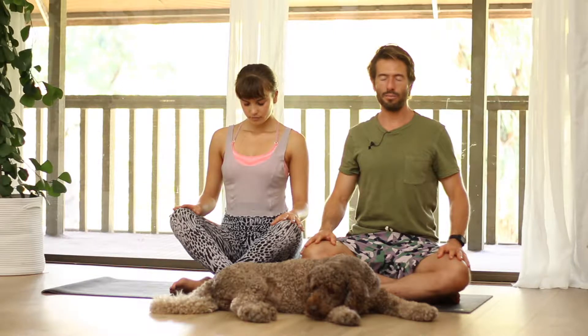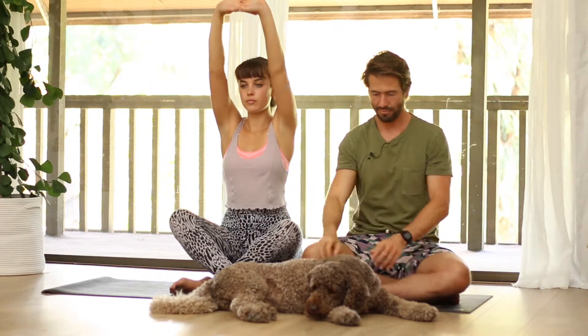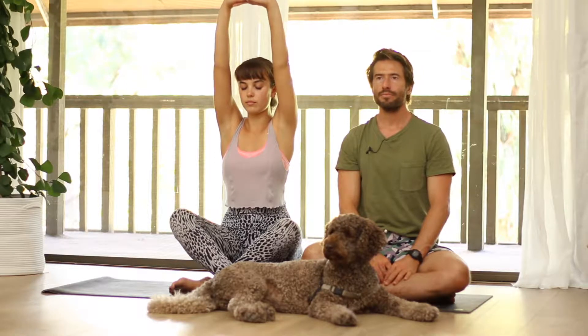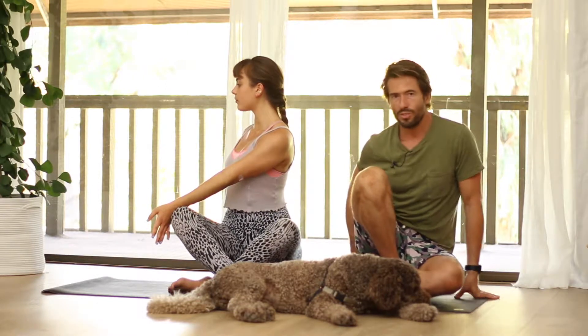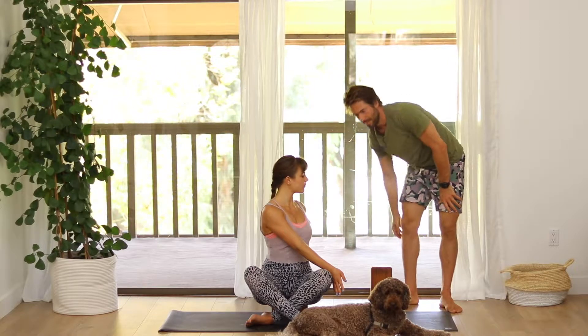Just notice the effect of the breathing meditation. Gently lift your head and open your eyes. Interlock your fingers in front of you, turn your palms inside out, and raise your arms up. Bring your arms back down, change the interlock — take the other index finger on top — turn the palms inside out and raise the arms up again. Bring your arms back down. Twist to your right: left hand to the outside of your knee, right hand behind you. Then twist to your left. Come back to center.